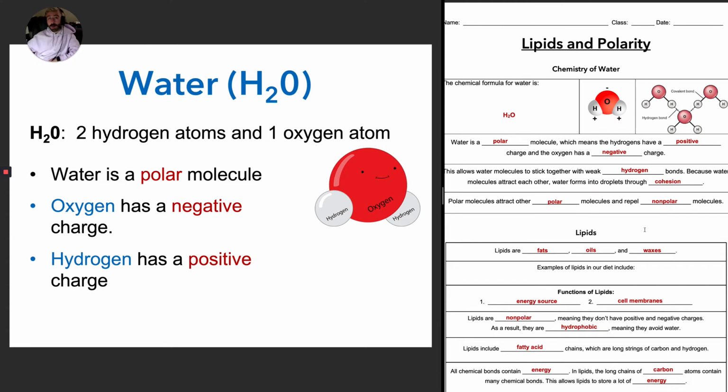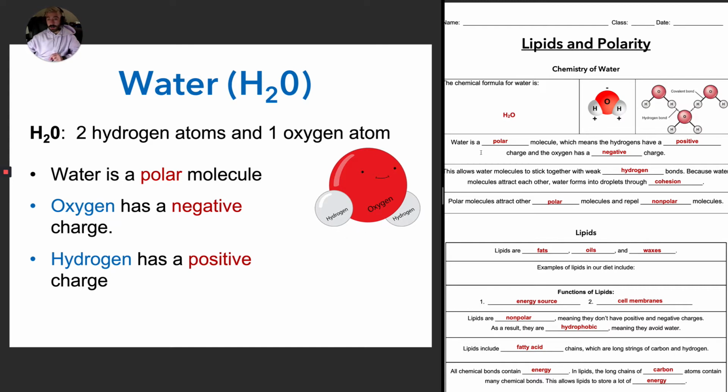So water is what we call a polar molecule, meaning that it has a positive end and a negative end. So oxygen here has a negative charge. So this negative side, or the lone side of this oxygen where there's no hydrogen, that's negative, and the hydrogen has a positive charge. And in the same way that a bar magnet, if you ever played with a magnet, has two poles, a positive pole and a negative pole, or the earth has a north and south, water is polar, meaning there's a charge on either end that isn't even all the way through. So there's a negative end and a positive end.